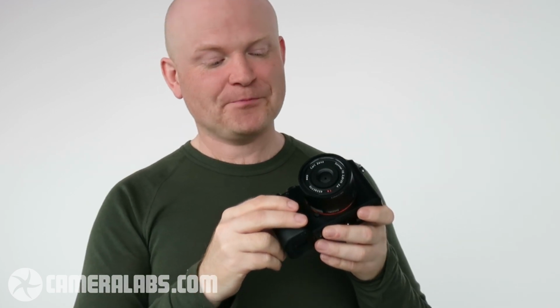But lens anoraks and techies and propeller heads may be at this point wondering about the focal ratios here. A 35 f2.8, 24 to 70 f4, 55 1.8. Shouldn't they all be a little bit brighter? Wouldn't it be nice to have a 55 1.4, a 35 f2, a 24 to 70 f2.8? Because after all, if Sony want to convert Canon and Nikon DSLR owners who use full frame systems into buying one of these, then they're going to want these nice bright lenses to replace the ones they've already got.